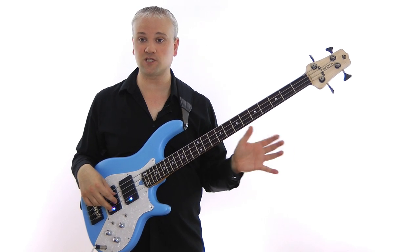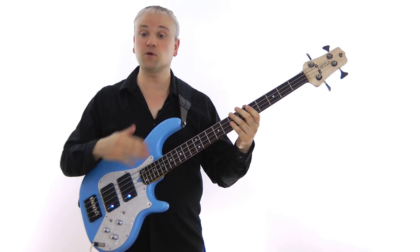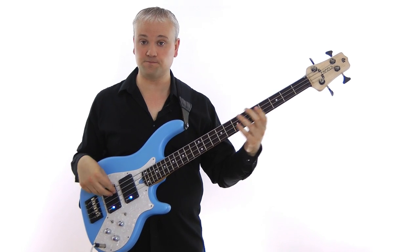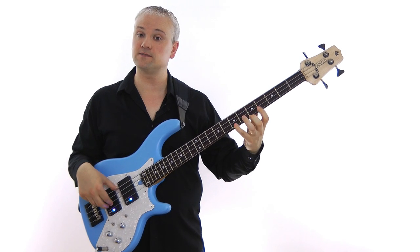And as you can see, when I played up through it, we are simply working up through the notes of the arpeggio. So that's the D7 arpeggio there.